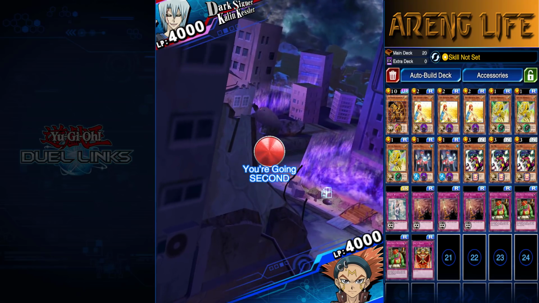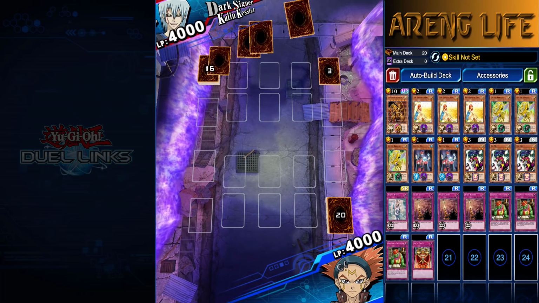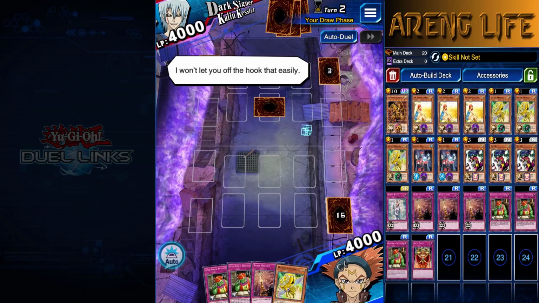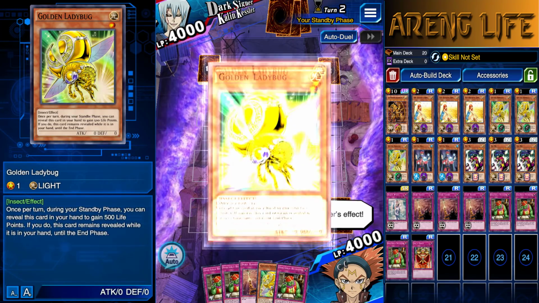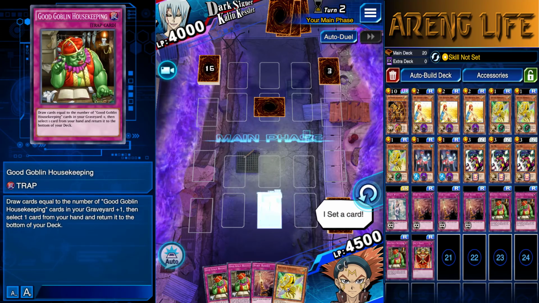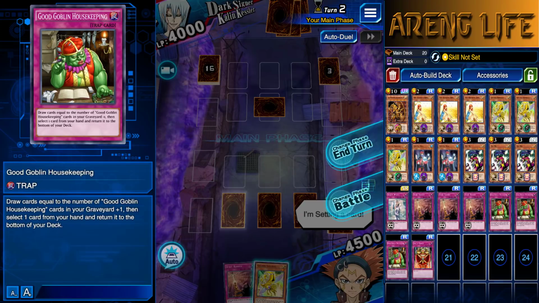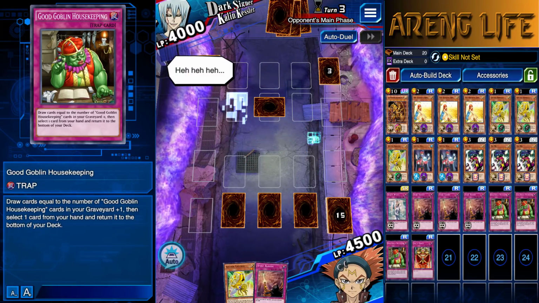Alright, so in all my attempts farming him, he hasn't really ever been able to stop my deck, so that's pretty cool. I know there's definitely going to be like that one-off event where he just kind of goes off on you, but it probably won't happen. Alright, wow, he actually drew all our Good Goblin Housekeepings, which is kind of terrible. I mean, I can set all of them, and I will try my best to draw like all the cards in my deck. Alright, so what do you got for me?